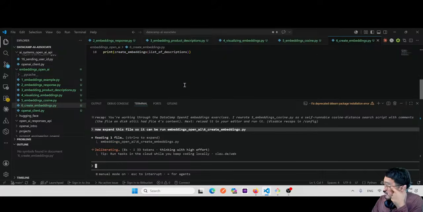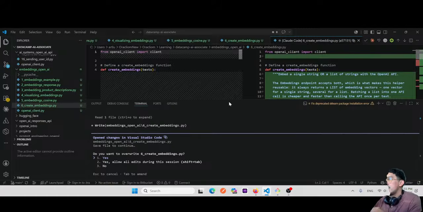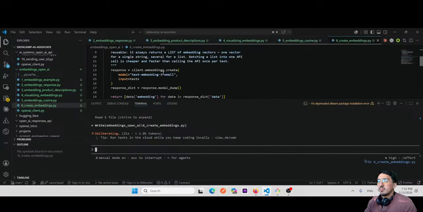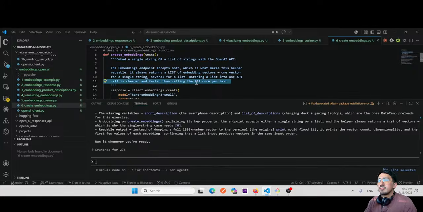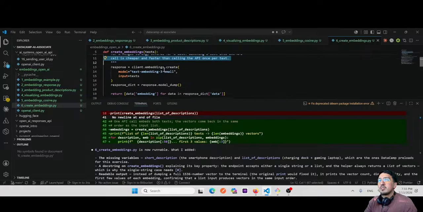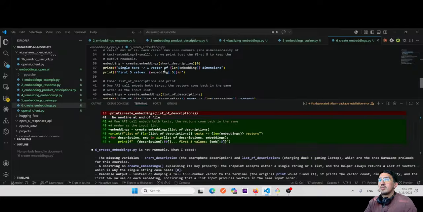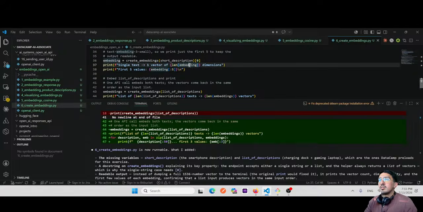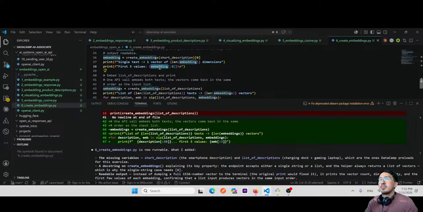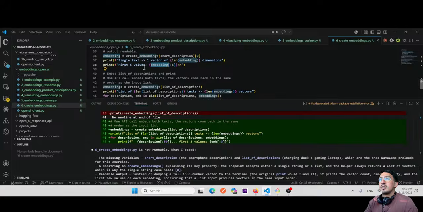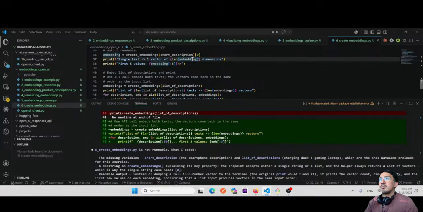And so let's wait. Yep. Descriptions. First 5 values and a single vector of the length of the embedding, and there's the first 5 values.